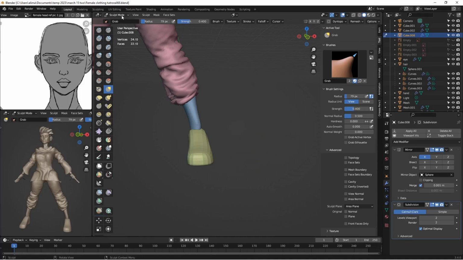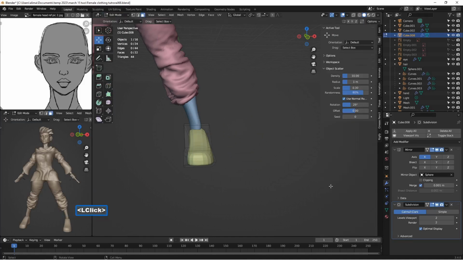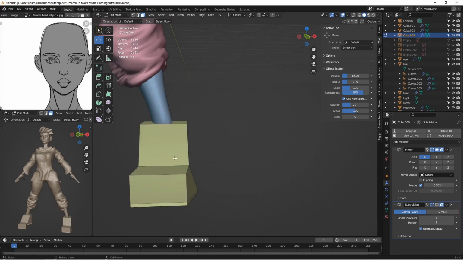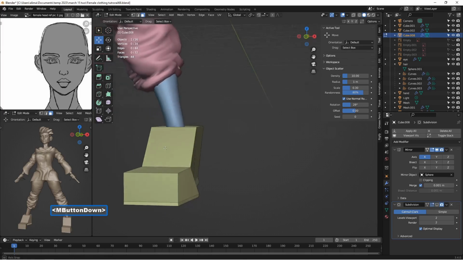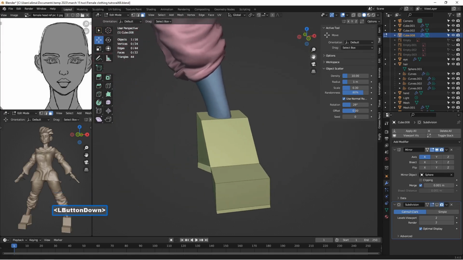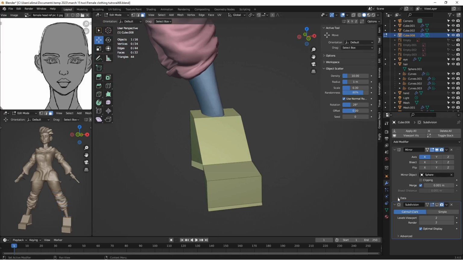Okay, what we're going to do now is go to edit mode. One of the reasons why I told you we had these modifiers on here is so you can understand that if I click here, this is what the shape actually looks like. This is actually a very simple shape. The reason why it looks not so simple is because we have this subdivision surface modifier. This basically makes things appear that they have more geometry than they actually do.